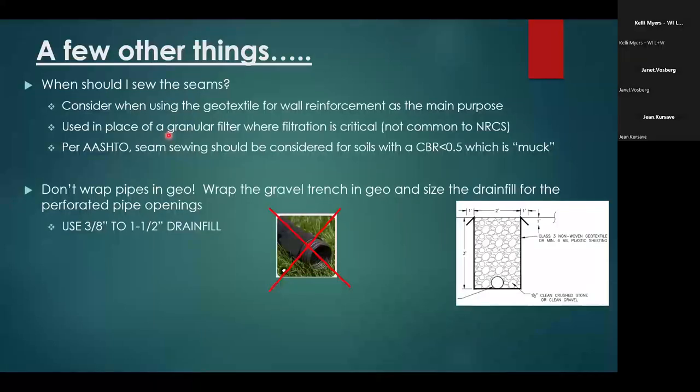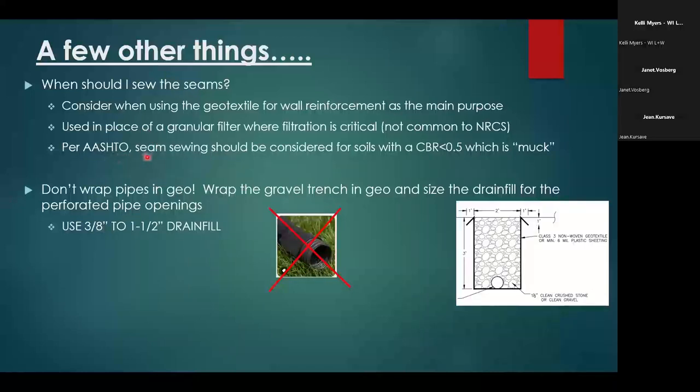Now, another situation might be if you're using geotextile instead of a granular filter around a very critical structure, for example, which is not something we do here, but that could be another reason you'd want to sew the seams. It's when you absolutely have to have those seams connected and you don't want any opportunity for soil to get between those seams and migrate through the geotextile.